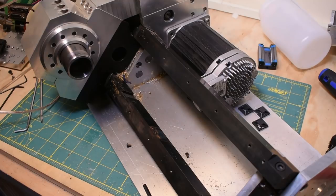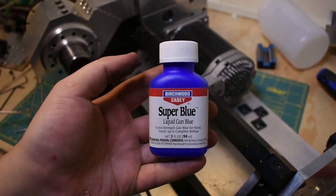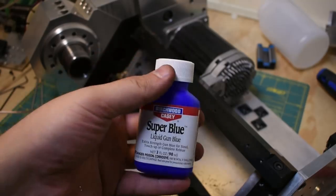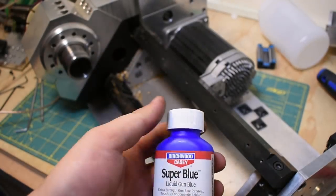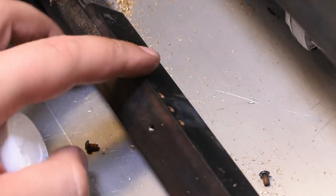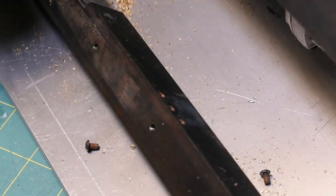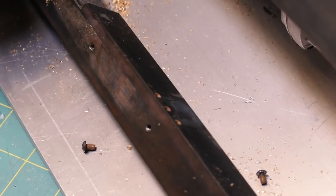I have a bottle of it somewhere. Where is it? Yeah, I use some of this stuff. Birchwood Casey Super Blue. They use it for bluing guns, I guess, but it's like a black oxide maker stuff. The rusting has mostly been around screw holes, which I would have to assume the Super Blue didn't get into, so I have to be more careful with that. But overall, I'm pretty happy with the stuff.